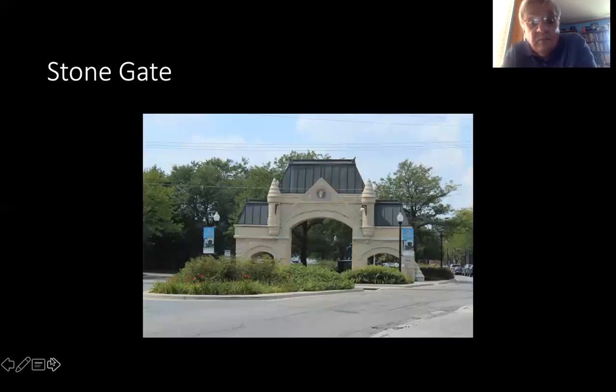This is what the gate looks like today. The small building has been removed and it is centered in the center of Exchange Avenue. There's also behind it a fire monument. One of the worst catastrophes in firefighting history happened in the stockyards in 1910, when the Morris plant caught on fire and some 21 people were killed — most of them firemen — as the building collapsed. That was the greatest loss of life until the 9/11 catastrophe in New York City. The monument honors all the firemen who died in the line of duty, and this is the only monument to the stockyards and to the working class lives that were played out there.